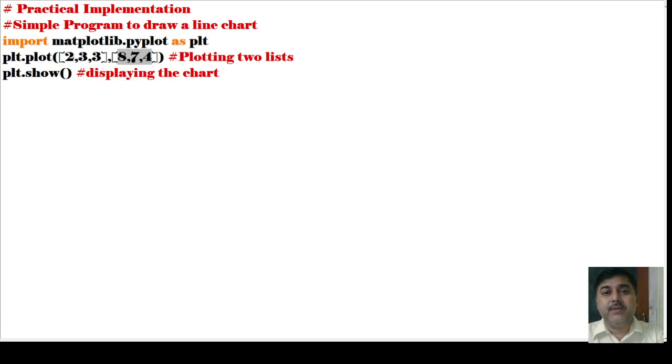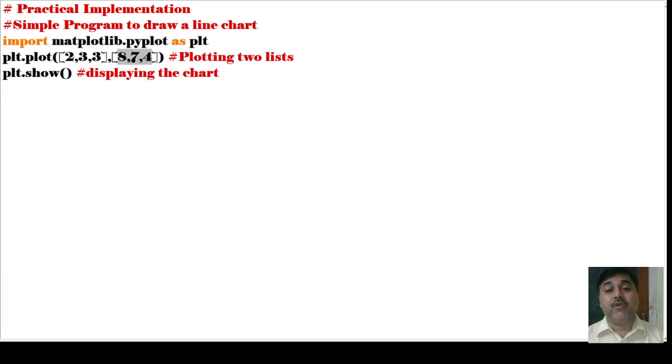Pyplot works under Matplotlib, which is a particular library of Python, and under that there is another part, the pyplot module. We call this pyplot as PLT, and then we call different other functions. The function called here is the plot function.